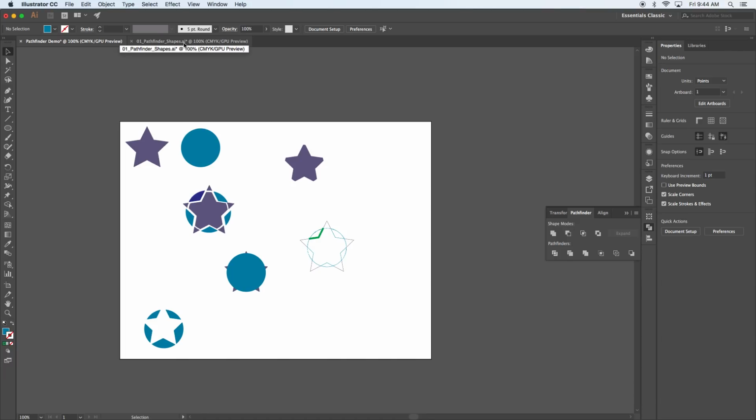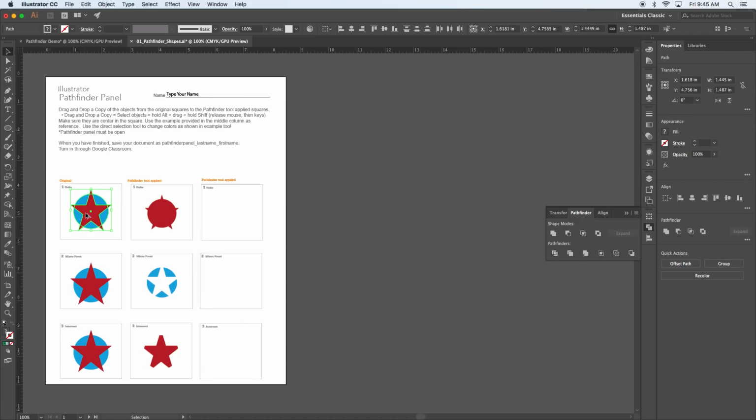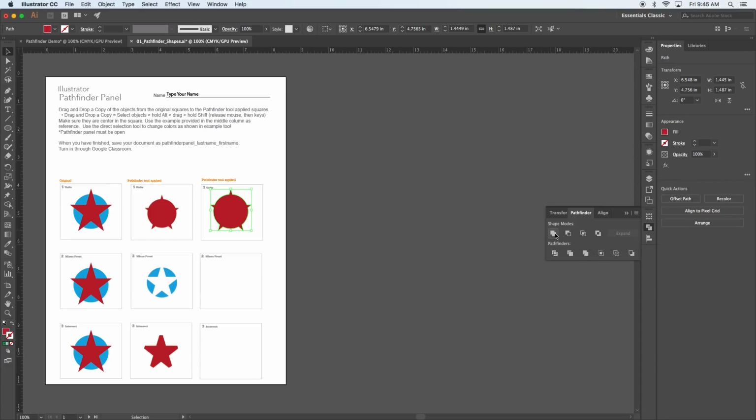And then your first assignment is going to be going into the Pathfinder panel worksheet that will do basically what I just showed you. You're going to copy this first one by clicking and dragging. I'm going to use my Option key to copy and select over here. And so this is your original. This is what it looks like when you apply it. So the first one is Unite. I'm going to hold my two, apply it, and it looks like that, and I'm good.